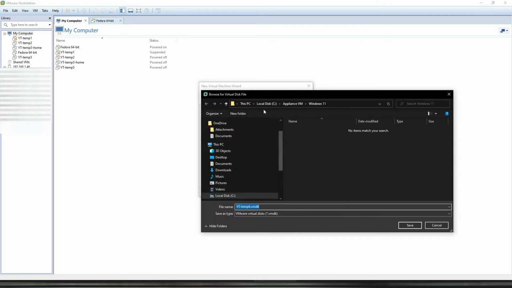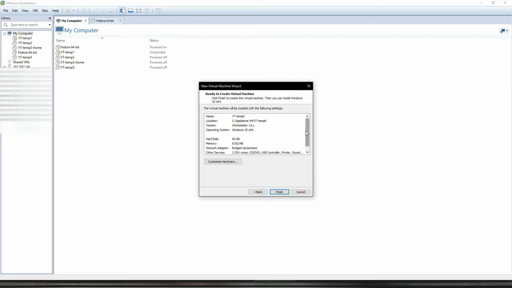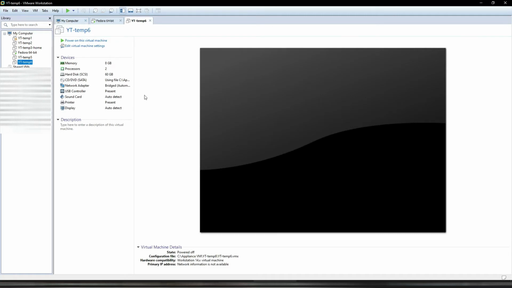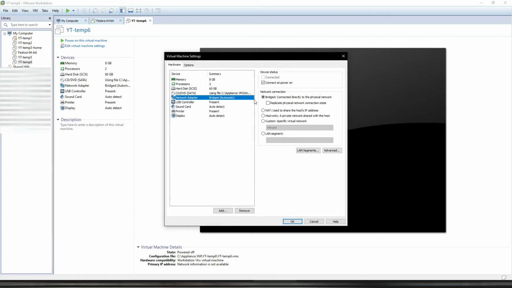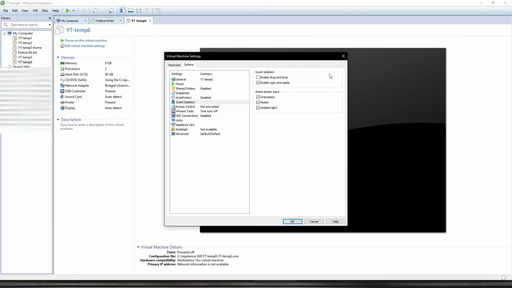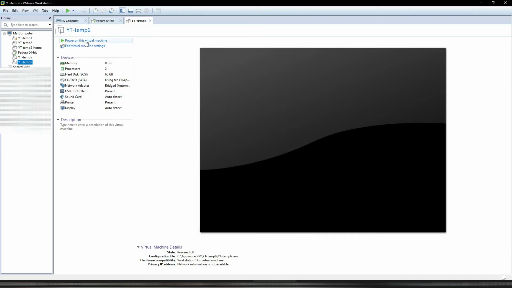And I make sure I have this in the correct folder. Going through my setup, I'm fine here. I hit finish. Now I look in my settings again, because I said I want to make sure it is not online, so I make sure the network adapter is not connected at this time. In case of this ISO, I downloaded this from the internet, so it could be that's a little bit fishy, the whole thing, and I don't know if there's a virus in it or anything else, so I'm gonna make sure I isolate my virtual machine. And now I'm gonna power this machine on.